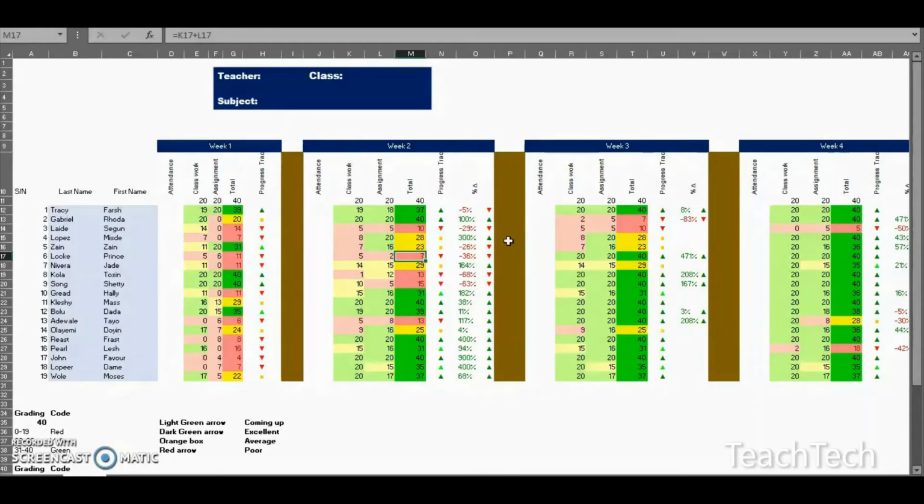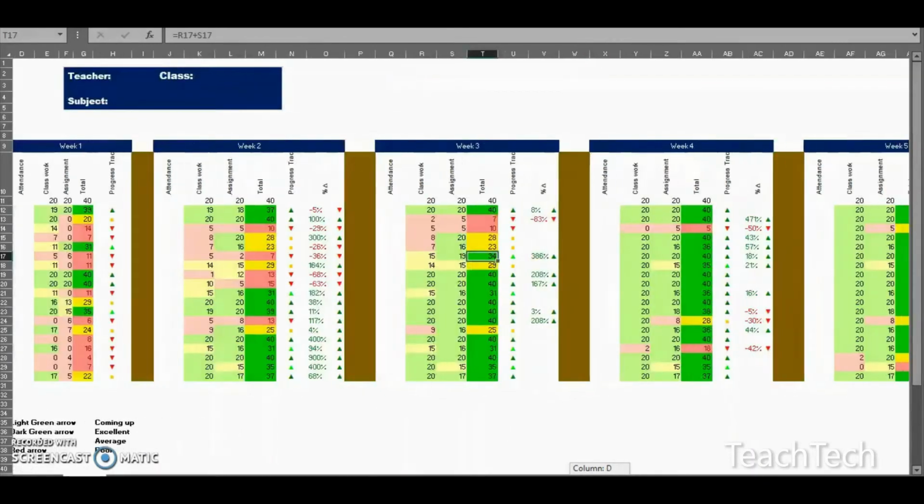Now, let's say after the remedial classes, you now come here. Of course, oh my, this is already a very good value. So let us just change it to around, say, 15. And then it now gets, say, 19 here. As you can see, it's all green here. 34, light green. Light green means coming up, doing very, very well. Relative to previous performance, like the last week, it is 386% better than last week, which of course shows that the remedial class was really helpful to him.